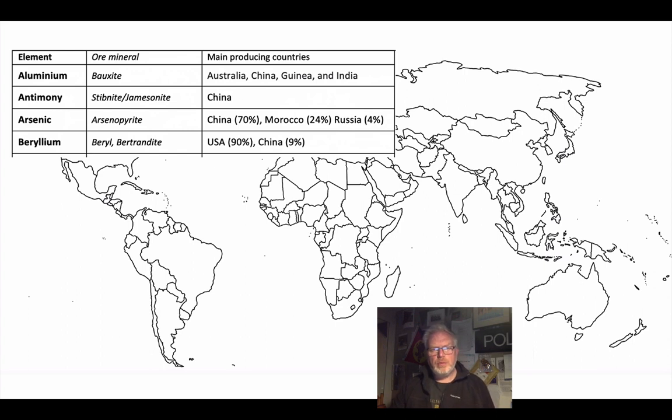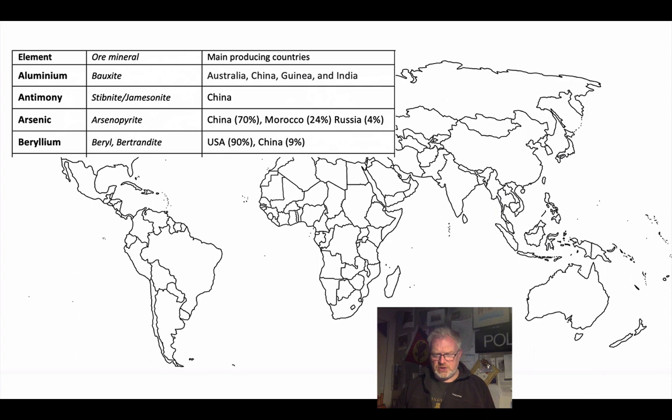So, what I want you to do with this, I want you to produce a map to show the source of these elements. And to do that, there are 2 things I'd like you to do. Firstly, I'd like you to shade in the countries that produce these elements. They can all be in the same colour, but I want us to see the geographical spread of the minerals that are in your mobile phone. I'd also like you to label up each of the countries that you shade in with the chemical symbol for the element that we get from that country.